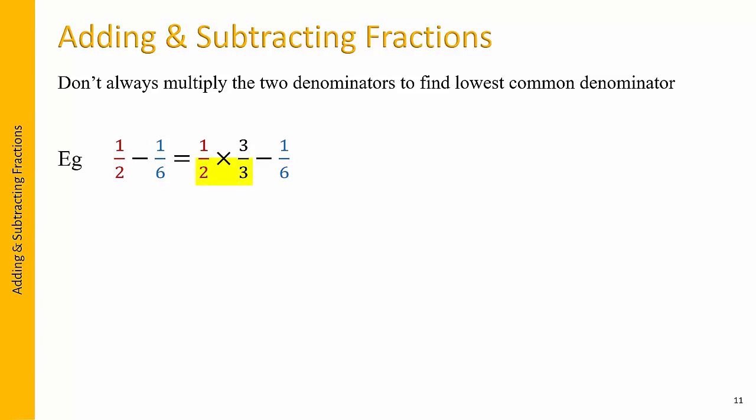So we need to multiply the 2 by 3 to get sixths, and of course we have to multiply the 1 by 3 as well. So that will give us 3 sixths minus 1 sixth is 2 sixths. Now we don't leave our answer there because we can cancel down and simplify that fraction. 2 into 2 goes once, and 2 into 6 goes 3. So our answer is 1/3.